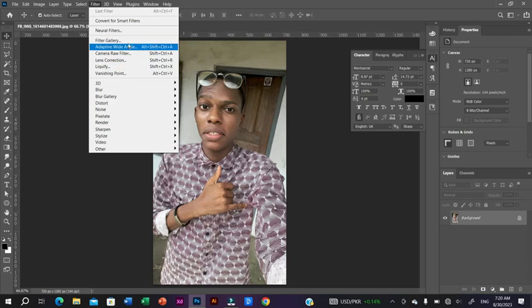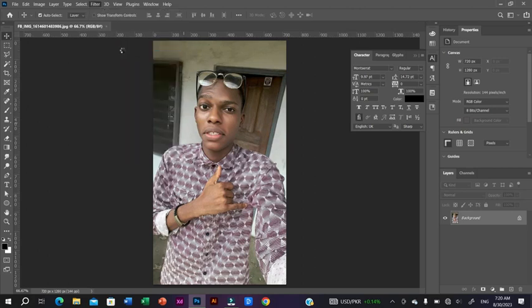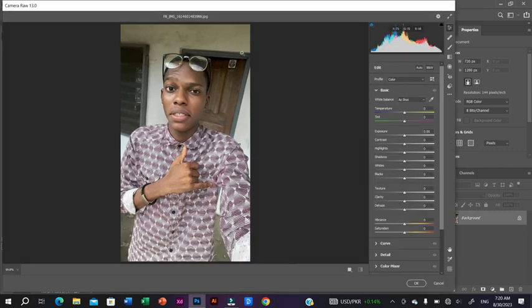You see different filters here, but the one I like to use is the Camera Raw filter. I'll just click on it, and it will load up the Camera Raw interface.